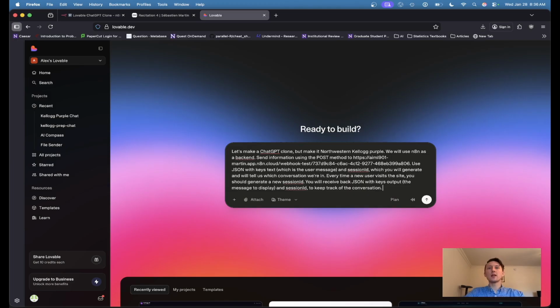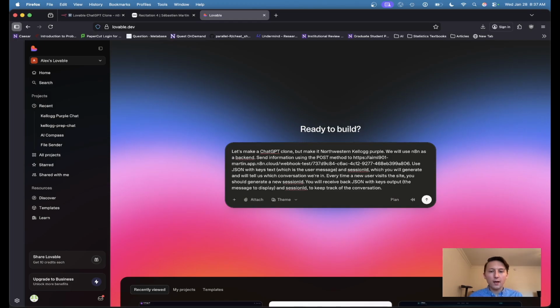So remember, in N8N, we've got this idea of simple memory. And so that's why we need to pass the session ID back and forth to make sure that we know what conversation we're in, so that it has a sense of what is actually happening. If we just didn't include the session ID, each individual message would essentially be a new conversation, which is not exactly what we want.